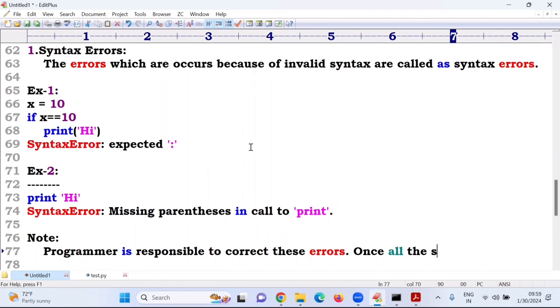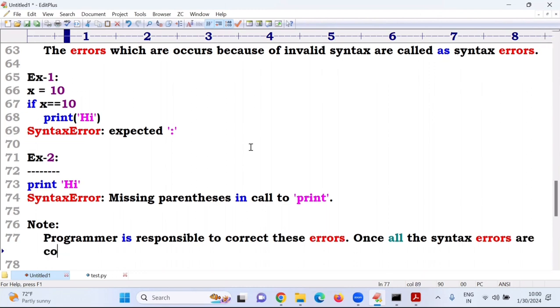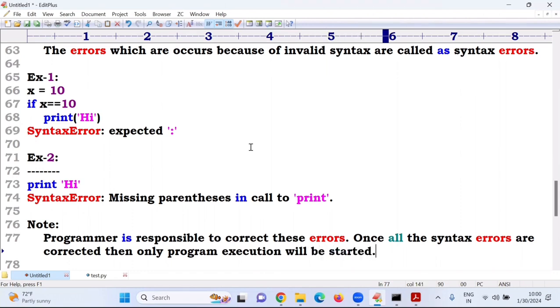Once all the errors are rectified, then only program execution will start.